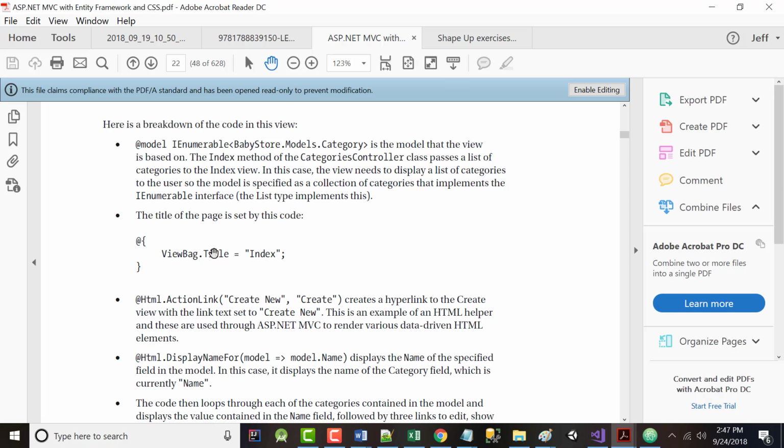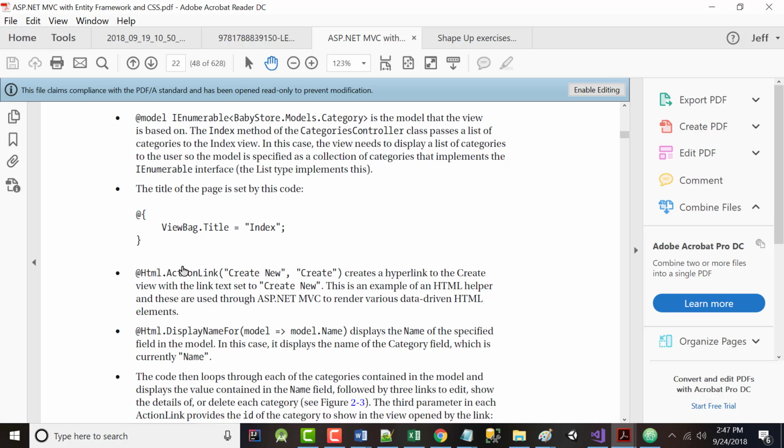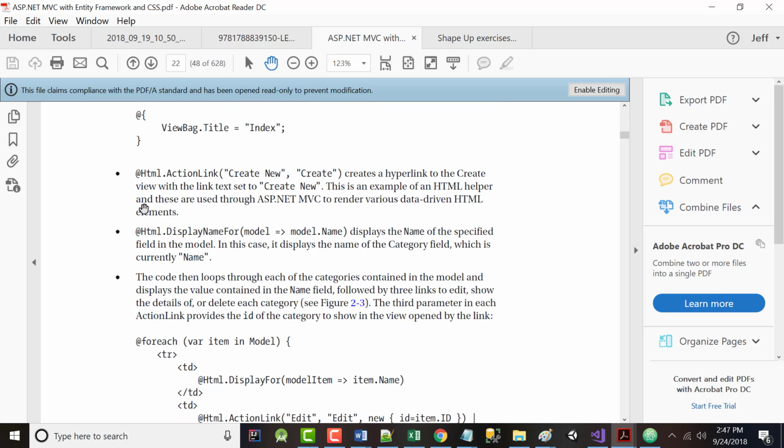All right? Then they're setting the title. Already mentioned that. Then they've got these action links. What are those? These things that are right here, they've got a name. They're called HTML helpers. They write some code for you behind the scenes.